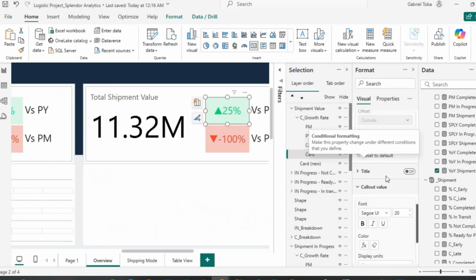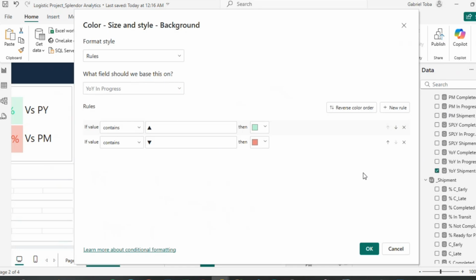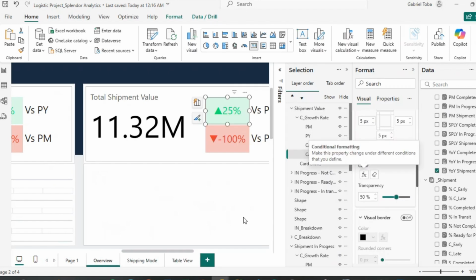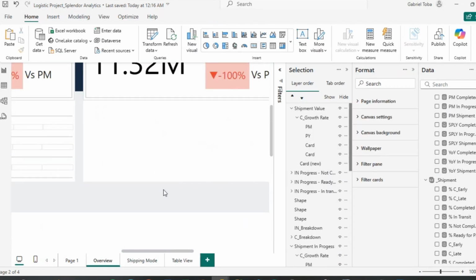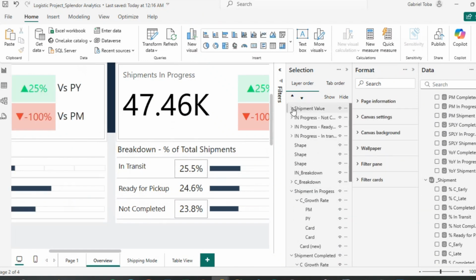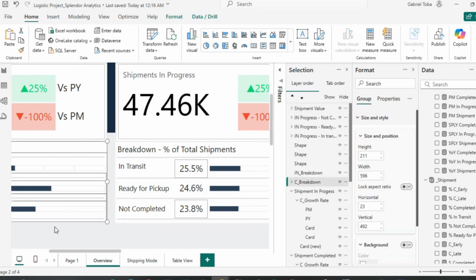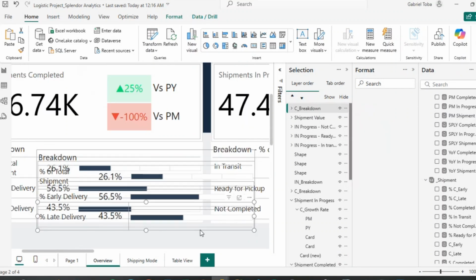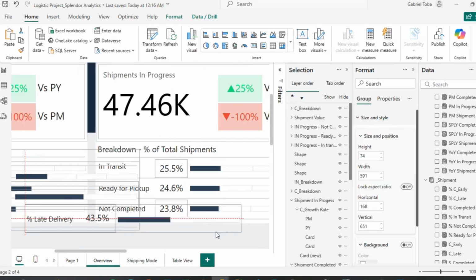Okay, and for the background color, I'm still going to use, although you may still arrive at the same thing, because I'm using a rule and it's saying this sign. So anywhere you see this trend sign, I think it will still work, but I think it's just better to be on the safe side. Now this is not hard. It's doing this. That is the major thing. So I need to copy this and bring it back here again. So let me just copy this, copy and paste, and okay, let me do that value.